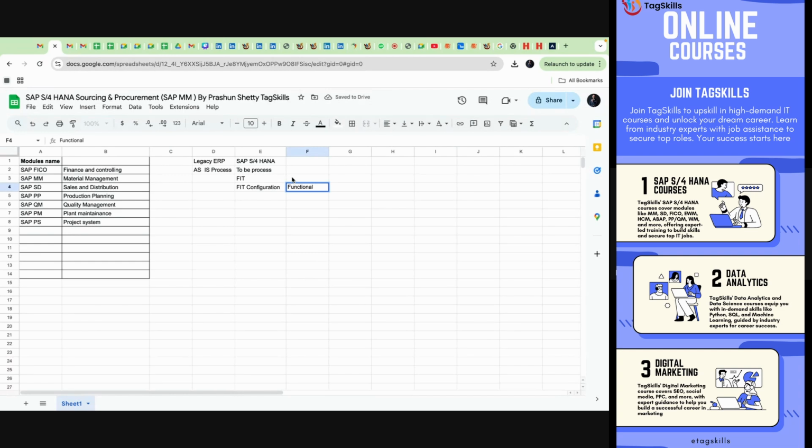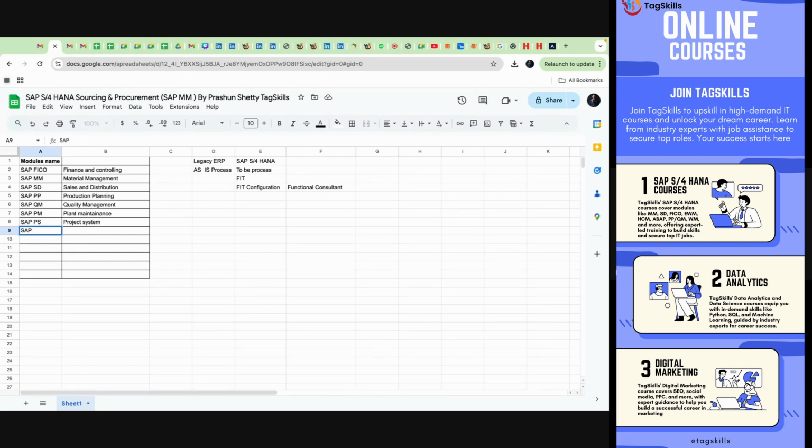And even while checking whether the existing process is matching with SAP S/4HANA, we will check the fit part. These are the configurations which we can just keep as they are, which will work even for the client, like it's working fine. Then the functional consultant's work will come into the picture when you take the data of what is to be configured, the fit configuration. It's not only about the FICO module consultant; SD consultant, PP consultant, QM, PM, PS, like that, all the consultants will come into the picture.